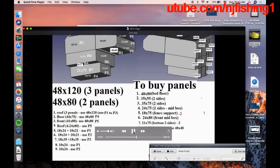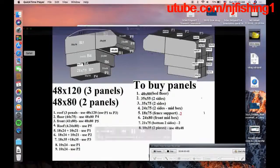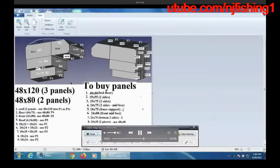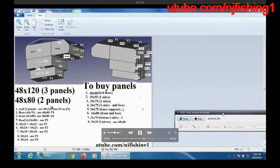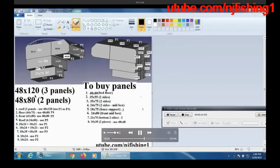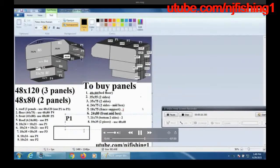Okay, so I'm going to show you how to number the panels here. Let me maximize this. Basically, this is a 3D model with two different angle views of my truck camper. I'm trying to number these because I have five panels in two different sizes, 48 by 120 inches and 48 by 80 inches.